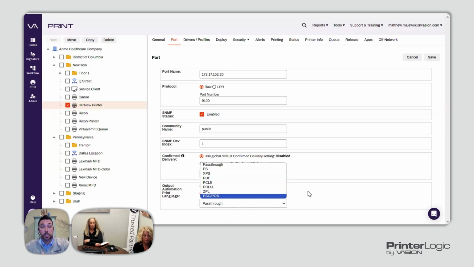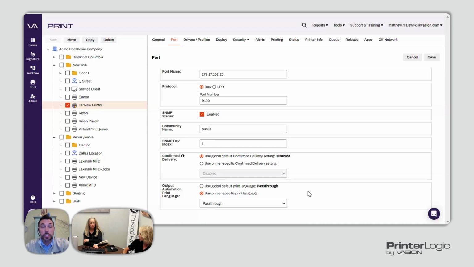So this allows us to communicate with the printer over that particular language and adjust the formatting for that job to be sent to that specific printer using that language and using the instructions we get from the backend application.